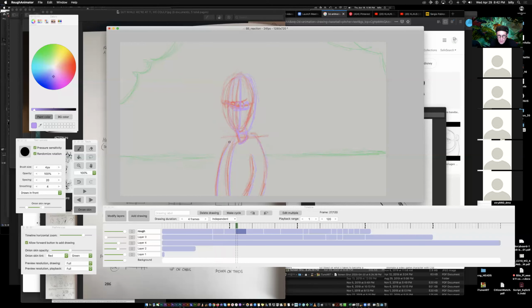All right, and then to speed things up just a little bit, I'm using the greater than and less than signs to navigate through the timeline. Just speed things up a little bit. Watch it for it to change. Shoulder. This one looks like it needs a little stronger of an elbow. Okay, shoulder, other shoulder.